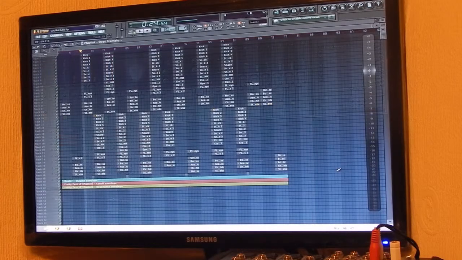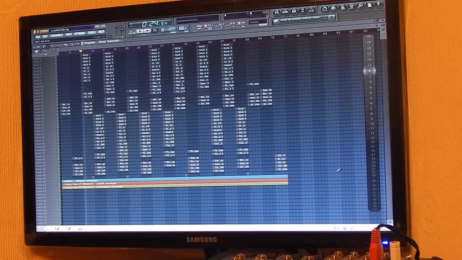This is Soulful Life, and the production technique I used was actually using the presets that you have within FL. I didn't use any of the plugins that I bought personally, just the plugins that come built in with FL, and did some slight alterations to the plugins that I used.